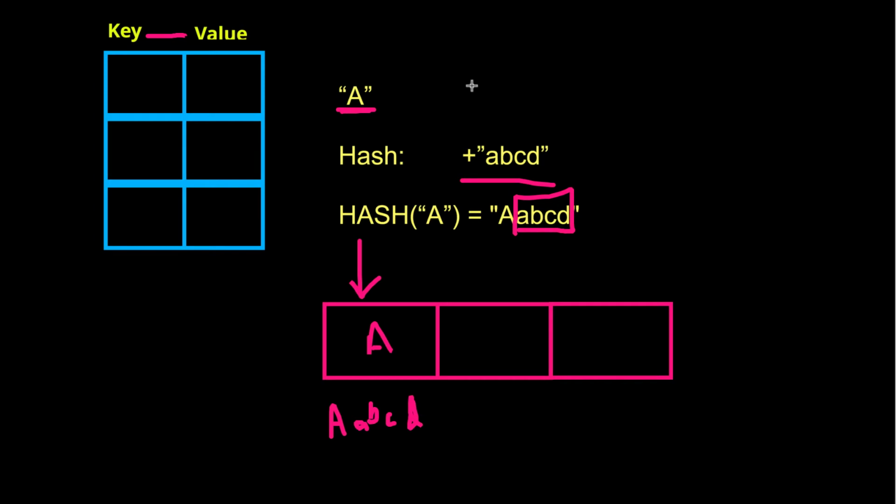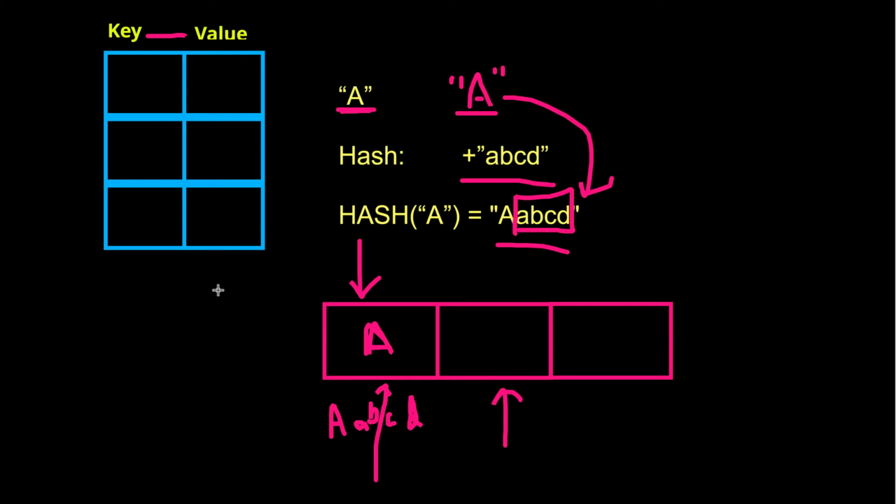What that also means is, if we were to ever try and insert a second A, well, when we're trying to come up with the index of that A, unlike an array which would just insert it into the next available slot, we would find the index by doing the exact same operation, and because we're using it on the exact same character, the index is just going to be the exact same thing. Which means when we insert a second A, or an element that already exists, we're going to put it in the exact same index and just end up overwriting it. And therefore, sets cannot have duplicate elements.